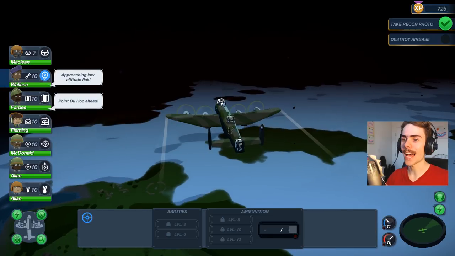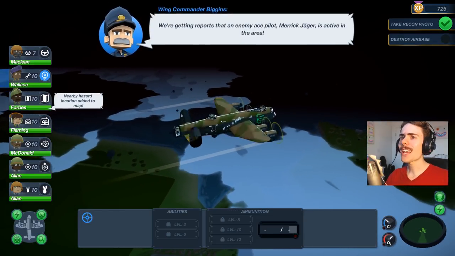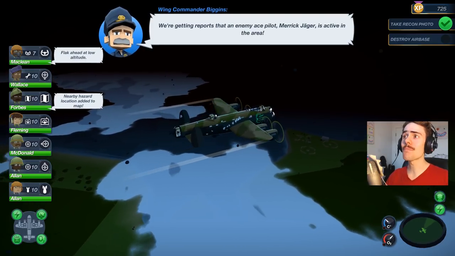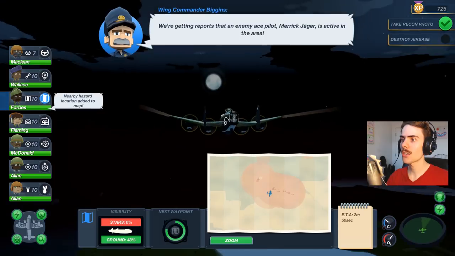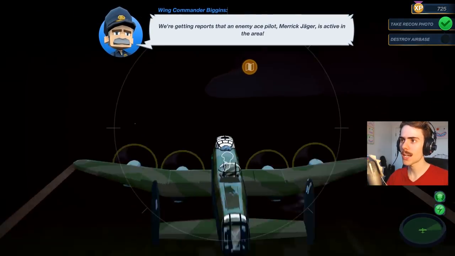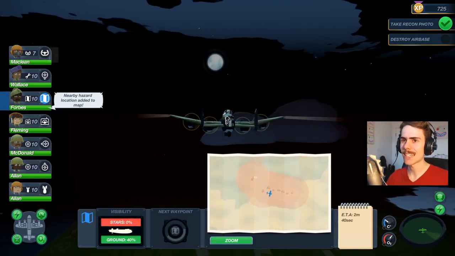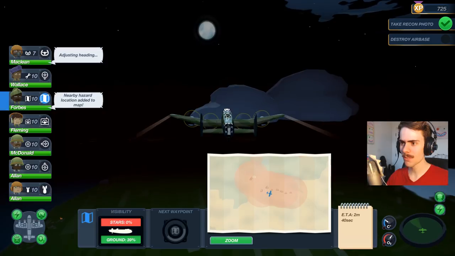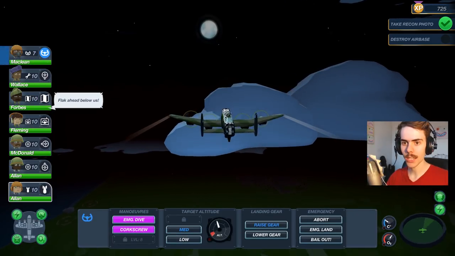Approaching low altitude flak. Oh, well, there's still explosions happening around us. We're getting reports that an enemy ace pilot, Merkjager, is active in the air. Okay, well, we gotta go in a direction according to our navigator? Uh-huh. Good job. Okay. What is that kind of zigzaggy marker? Is that supposed to be a map or something? Maybe.